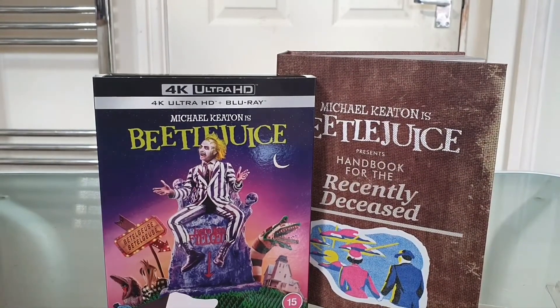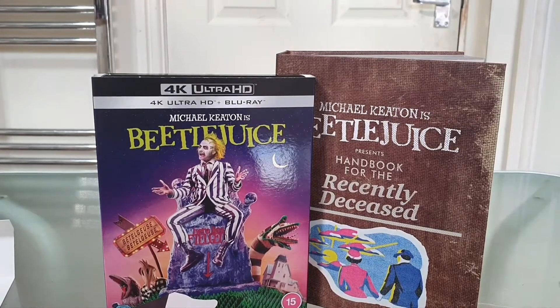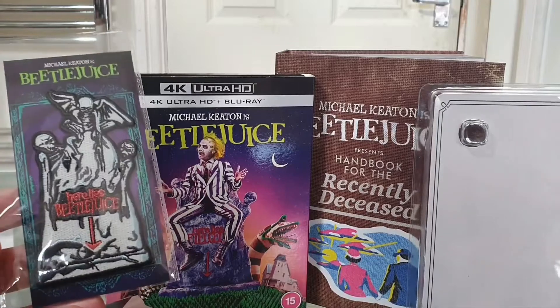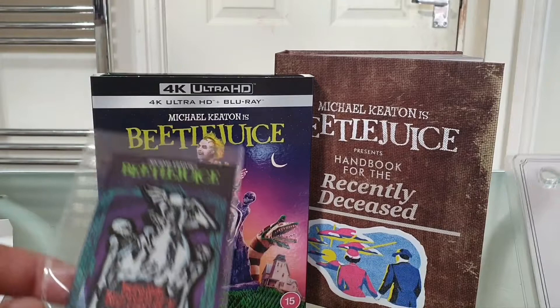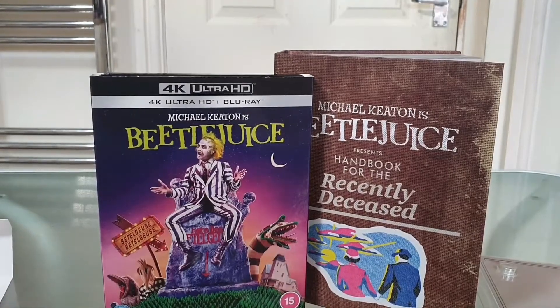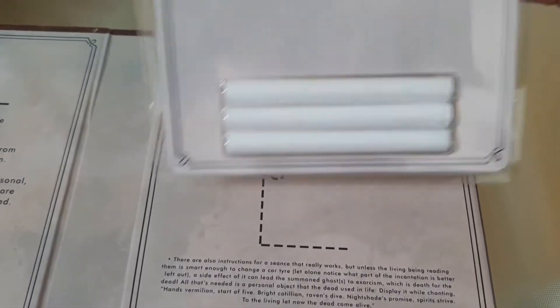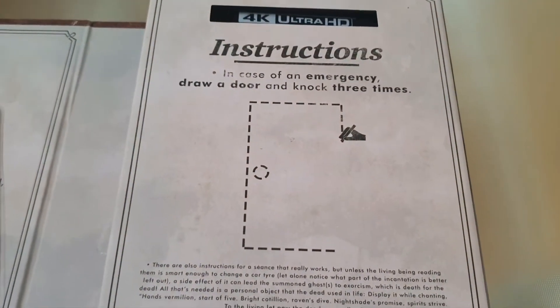So this is £37.99. These are quite expensive, but as a Beetlejuice fan it's different — you know, you can't buy these items on their own. So it's a cool little memento of a fantastic film. The fact that it comes with chalk to draw a door is amazing if you've seen the film.